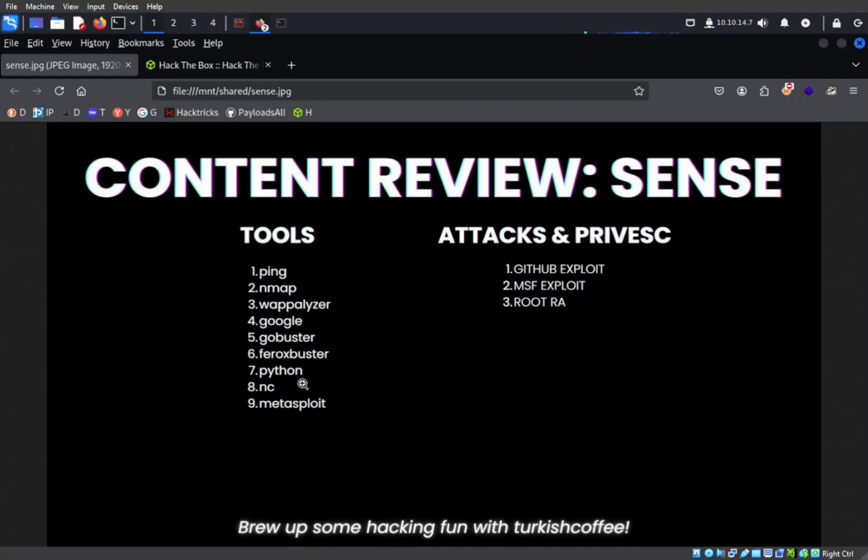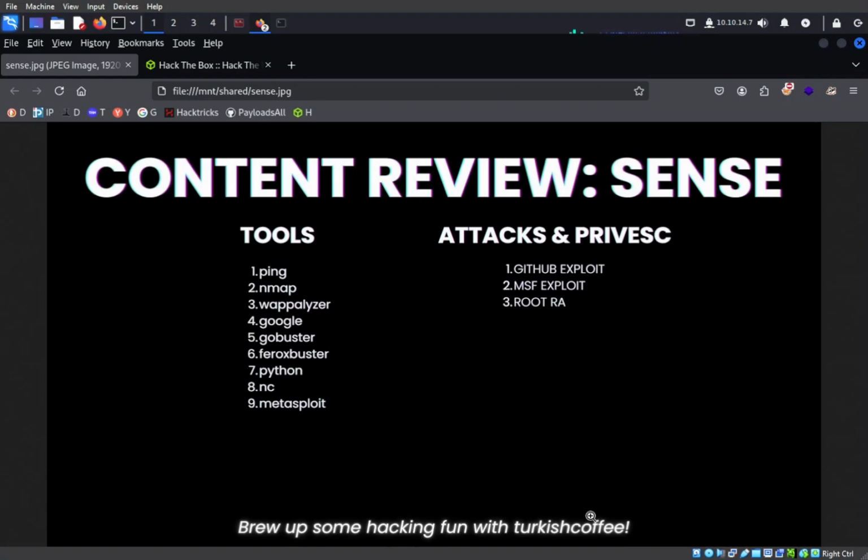There is an exploit within Metasploit for a vulnerability which I've found in this machine. So we'll compromise the box in two different ways.